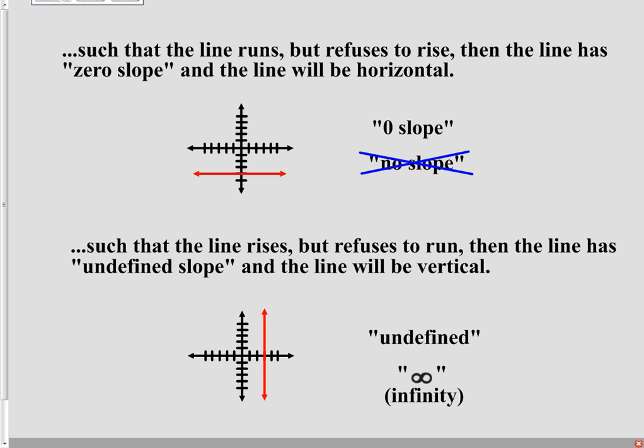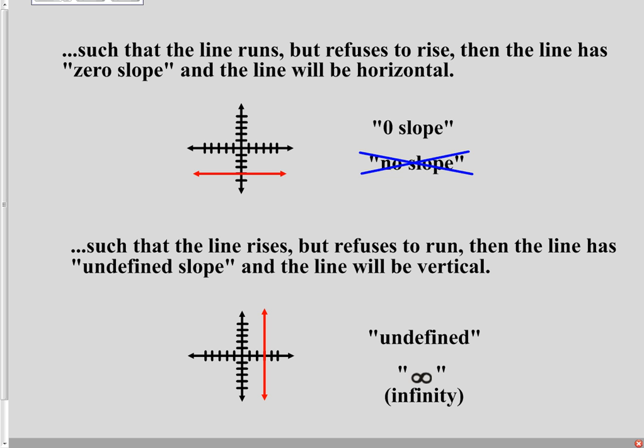Okay, a couple of exceptions to the slope rule, or not exceptions, but special cases. If your rise tries to zero out, in other words, the graph will not move upwards or downwards, we of course end up with a horizontal line. And the official term for a horizontal line as far as slope is concerned is zero slope. And that makes sense because your slope fraction has a 0 in the numerator, and any fraction that has a 0 for a numerator has no value. So we simply say that fraction is worth 0.